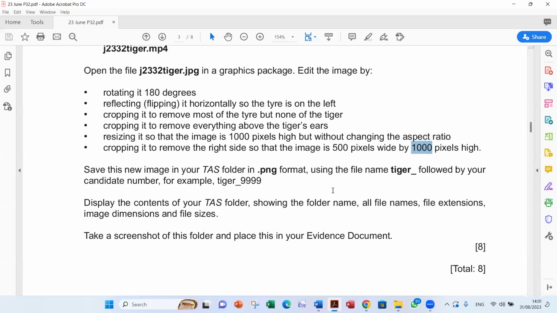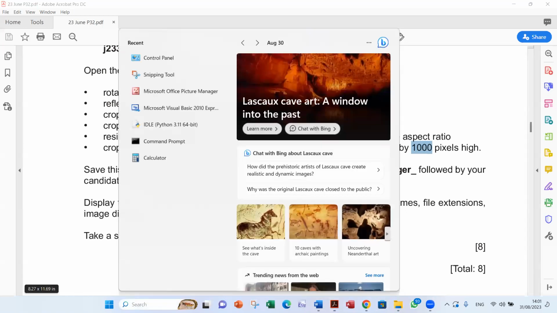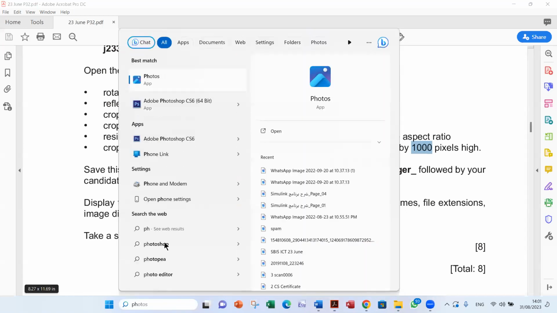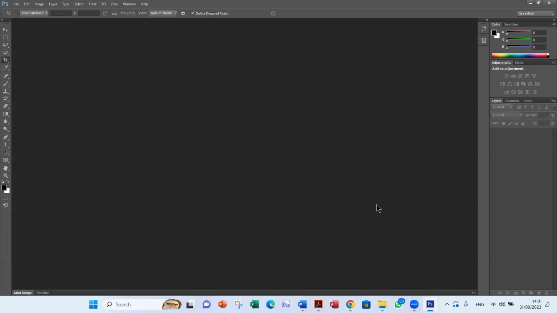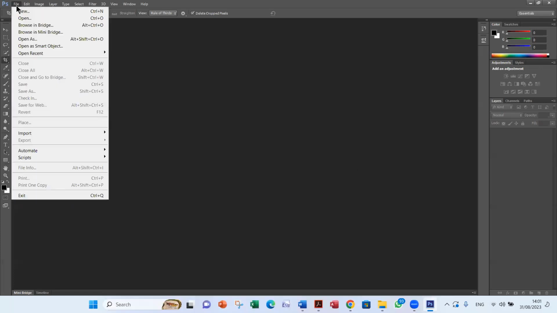Let us attempt to do this using Photoshop. Okay, so please start your Photoshop program. This Adobe Photoshop program. Okay, and from it, open.